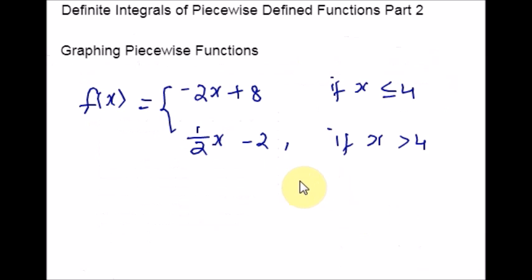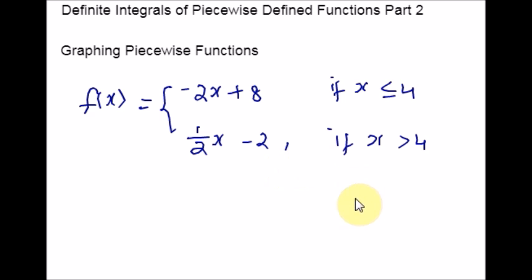Here is the first example. Here is a piecewise defined function. Now let's graph it and then check whether it is continuous or not continuous. For this one, x is less than or equal to 4. So let's find the domain and range for this. Domain for this one is going to be negative infinity to infinity because it is considering all the numbers less than or equal to 4 and all the numbers greater than 4. So the numbers will start from negative infinity and end at infinity, in case you are imagining the numbers on a number line. So domain is going to be all the real numbers. And what would be the range? Range is from 0 to infinity.